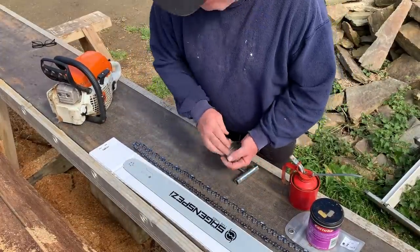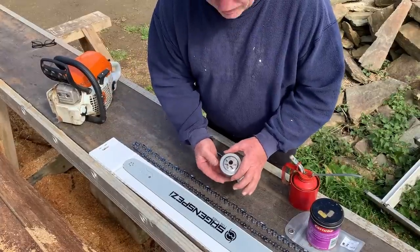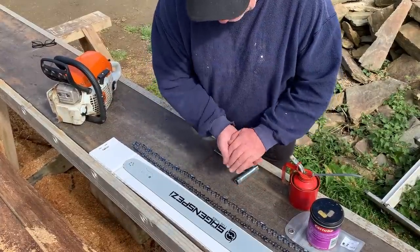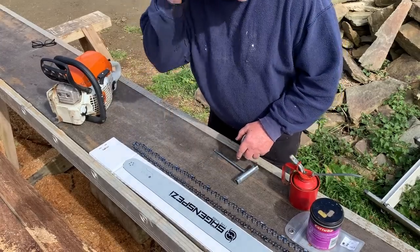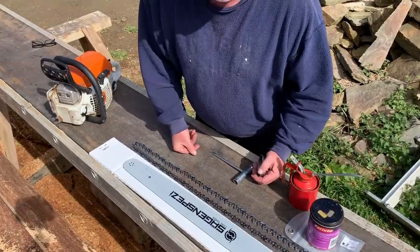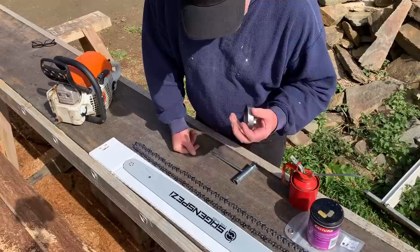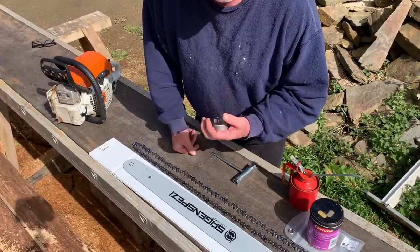So when I ordered it, when I say 3/8, I mean on the sprocket. They call this a sprocket, okay? So that didn't come with this lot. And then when I opened it up, I realized what had happened. And I didn't want to send all this back and start again, because I've waited a little while for this lot. So I went down to Dom Front, which is not too far from us.